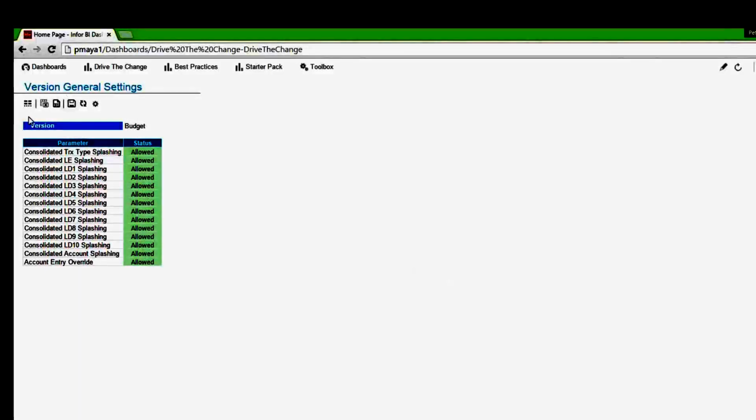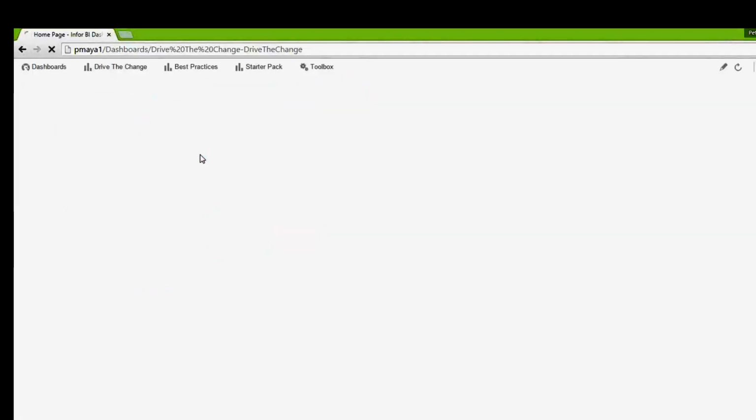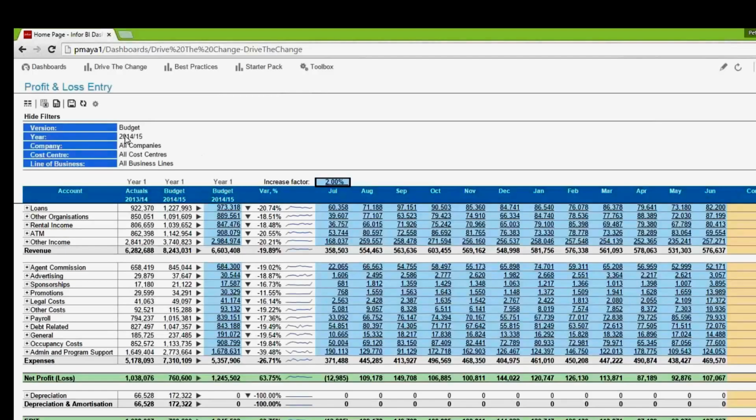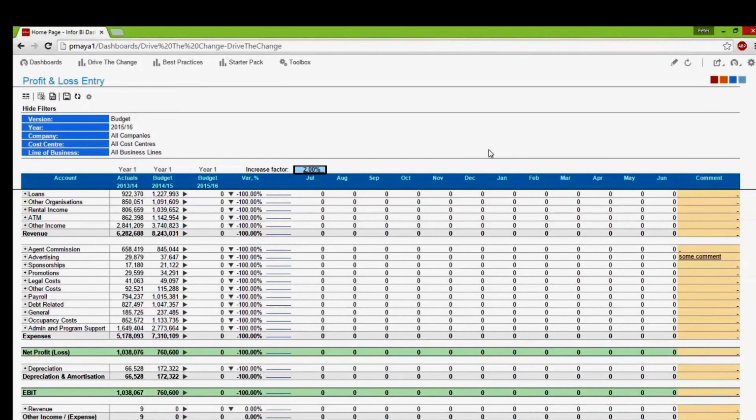I'll now go into profit and loss entry. Choose my 2016 budget. So I have a blank budget at the moment. What I have is two comparison columns.